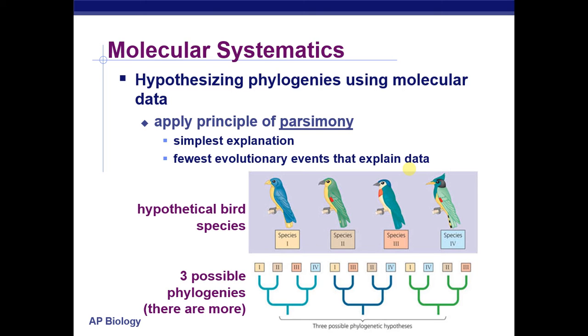Molecular systematics is the most accurate in trying to discover evolutionary relationship. So this is when we draw trees like you've seen previously, but based on DNA or molecular evidence. And it's based on the principle of what's called parsimony, that the simplest explanation is the best. Or, if we have multiple options as to evolutionary lineage between species, the one in which fewest evolutionary events happened is probably the most accurate.